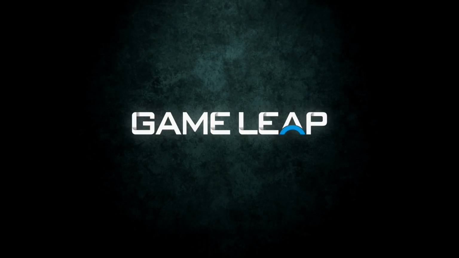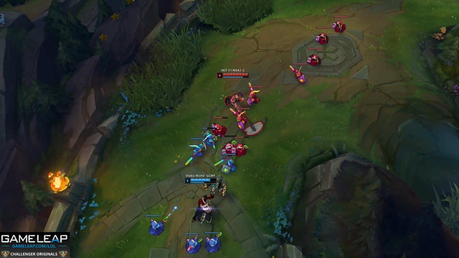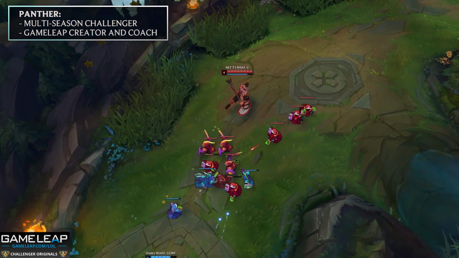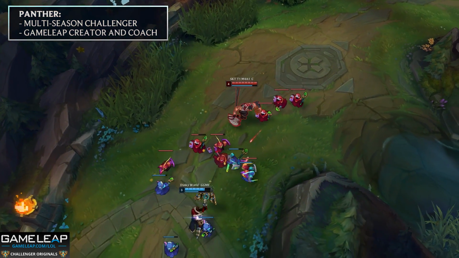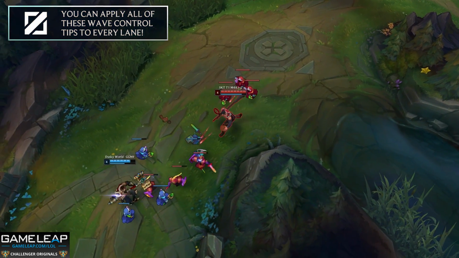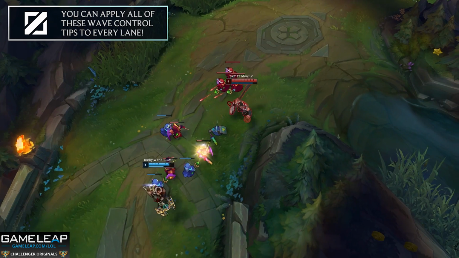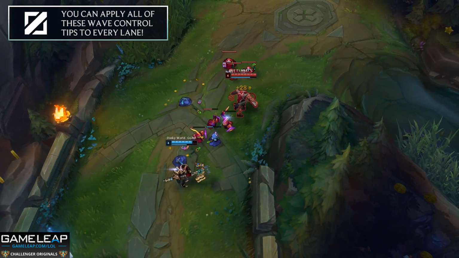Now, I've said this before, and I'll say it a million times, wave management is about 80% of top lane. So if you can get wave management down, then you will see so much more success in your play. Honestly, I'd say that wave management is the most important mechanic in the game for top laners specifically to understand if they want to be climbing.